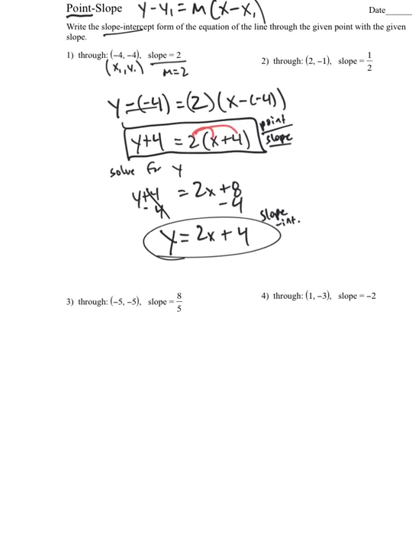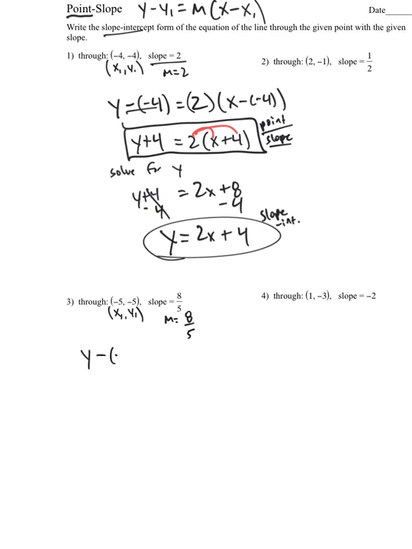Number 2, guys, has a fraction. So does number 3, so I think it's fair. They're very similar. In fact, you guys could do 2 as good practice maybe after watching 3 here. So number 3, we've got our point, our x1, y1, and we've got our slope, 8/5. Guys, a slope that's a fraction is common. We've seen that here in chapter 6, so we should learn how to deal with that when we have to use point slope form or write the equation of the line.